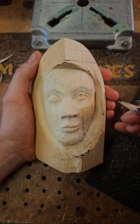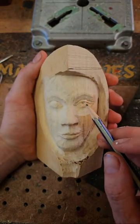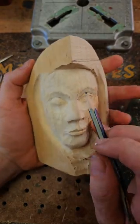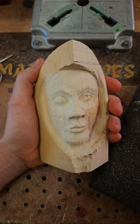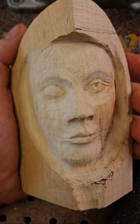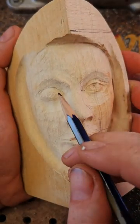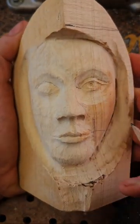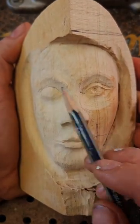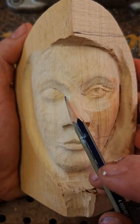Okay, so when we're doing eyes, you're going to be doing them both at once when you're beginning. So let's see if I can. Okay. So what I try and look at is reference points, if I'm trying to copy this eye to that eye.